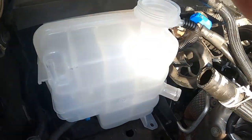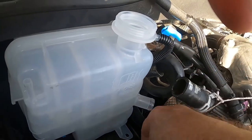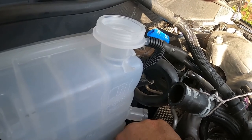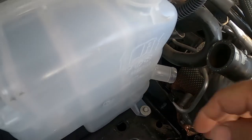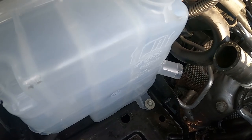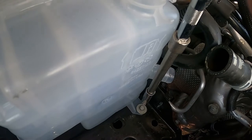Now, before I do anything else, I'll take my 10 millimeter, put it in there. Start it by hand, please. Don't want to cross thread it. You've seen some of my other videos where I complain and moan about other people cross threading spark plugs, especially.